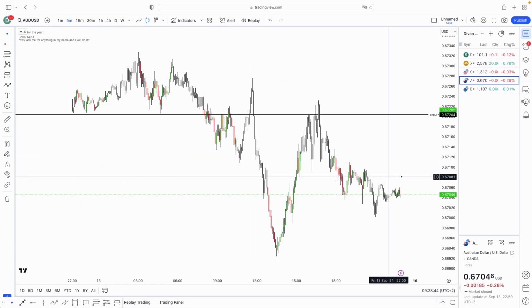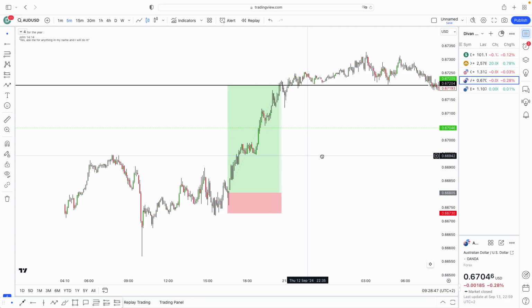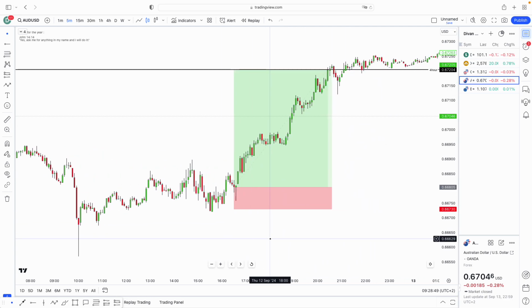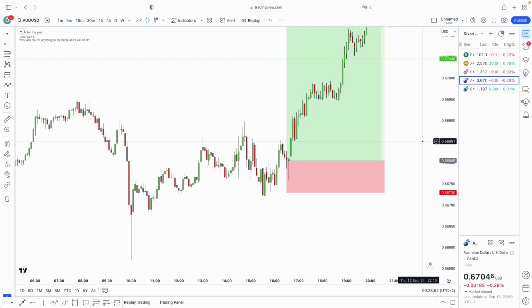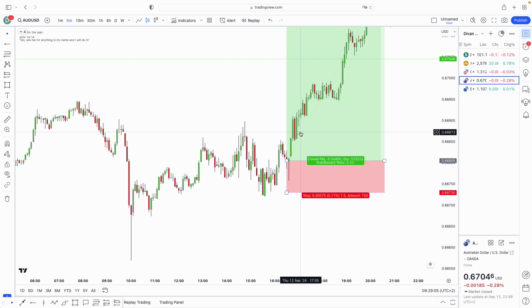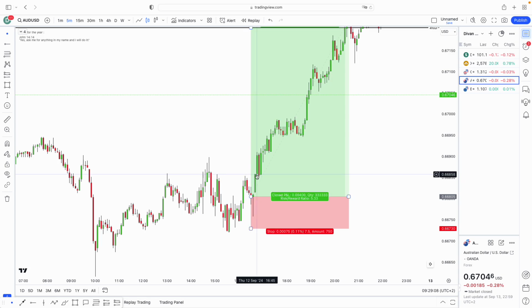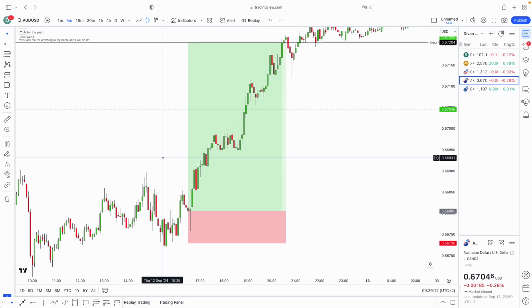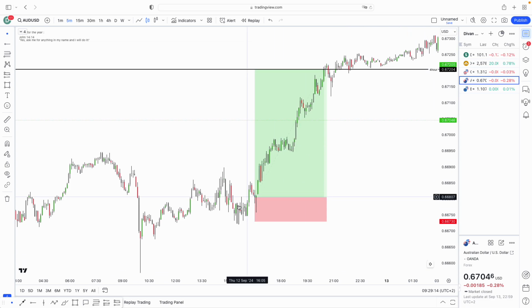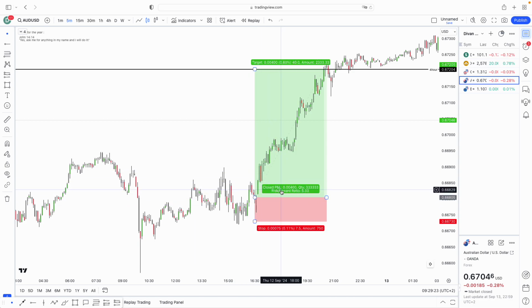So if we scale down to the 5 minute, I actually had a 1 minute entry as well. I had 3 positions running here. One which was obviously this level. My second position was taken on the 1 minute, which was on the pullback of this week. Very, very nice entry. And my third position was obviously taken on the break of that high. That's very simple. And this also was in confluence with a daily high, which I like to use. And obviously it played out very well.